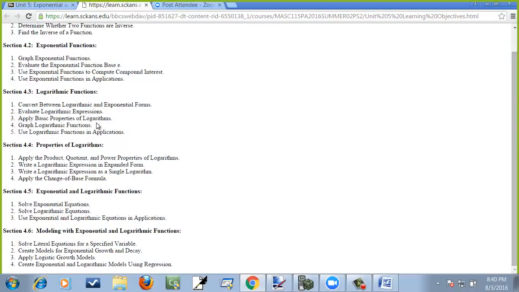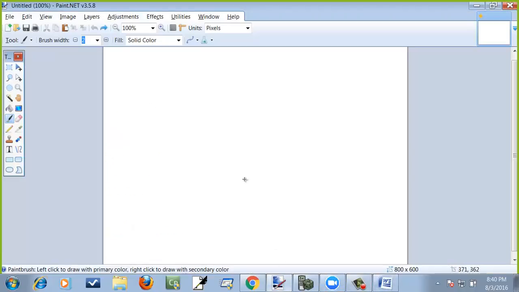Now to graph log functions, let's take a look at that. Some of them are pretty easy, some not so easy. If we have f of x is equal to log of x minus 1, well, we just come over to our calculator. This is base 10 because there's no number here. That's a common log.